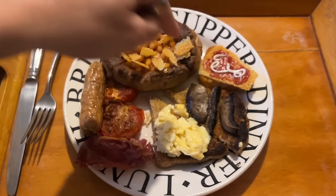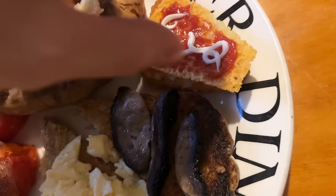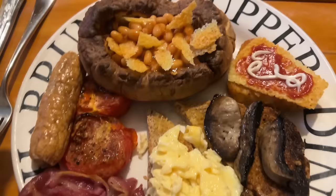That is a speciality. It says hello on it with an accent over the E, like a French way of saying hello. Hello. It's a hash brown. It's a hash brown? With a... Oh my God. Whoa. What is that? Cheese, crispy cheese. Cheesy crisp. And in here as well, we've got beans with a cheesy crisp on it. I mean, this is spectacular, Dad.